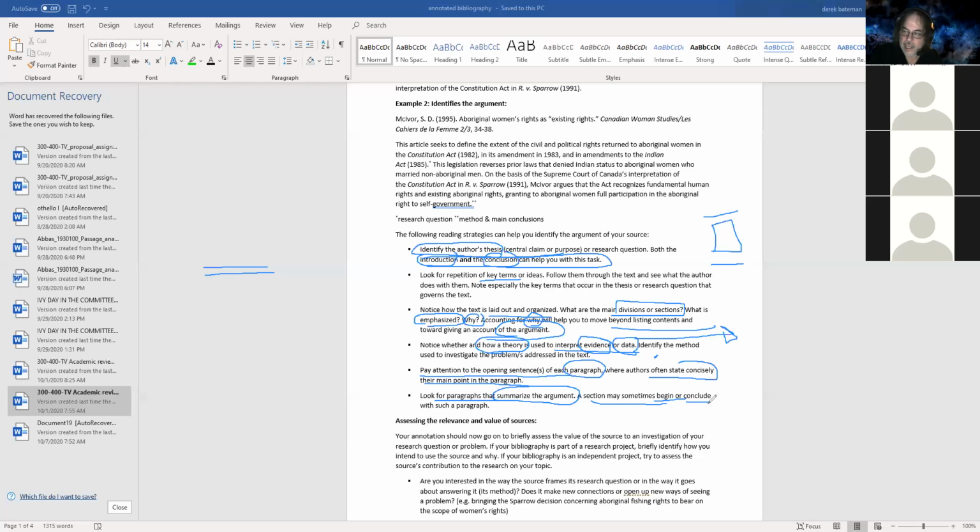If you read through a section or even a paragraph and you're going, I don't know what they're talking about, that's a problem. It could be a problem that they're writing for a very particular, more elevated, if you will, audience and using jargon and things like that that you're not familiar with. Or it could be that they're not talking about what you need them to talk about. You want clarity in the articles that you use.